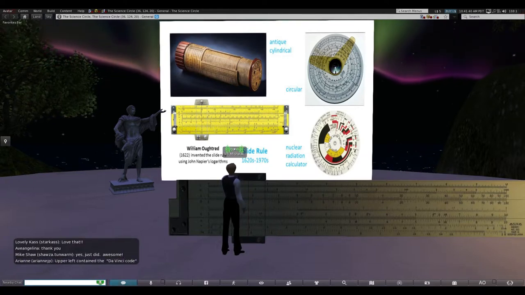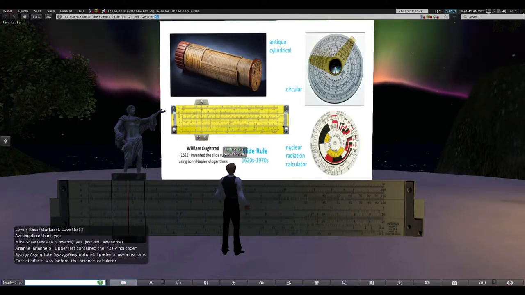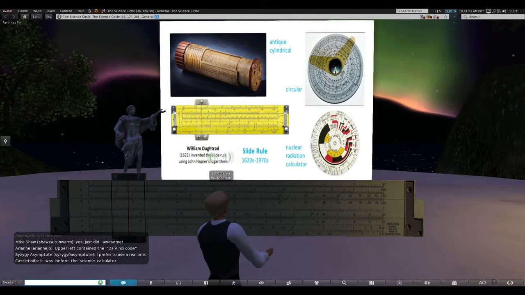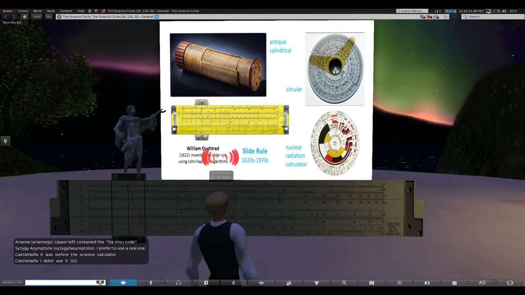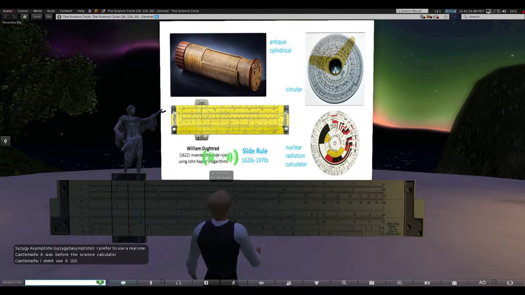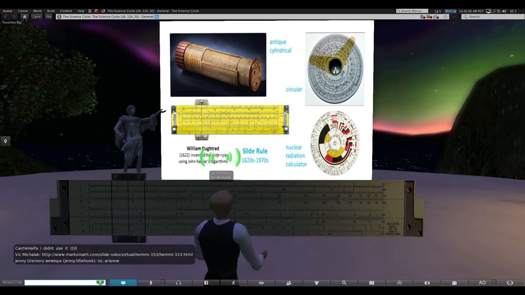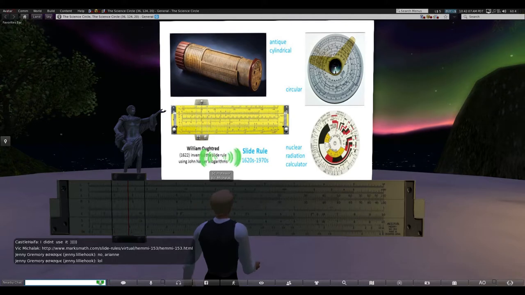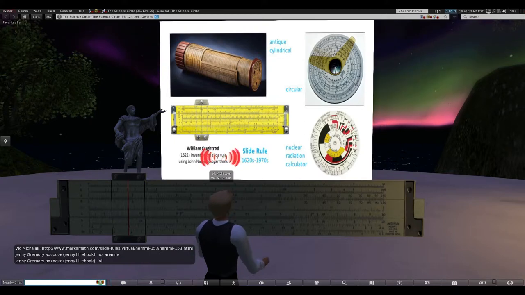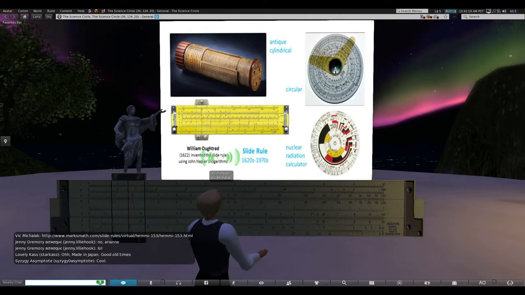And I'll show you how these worked. Yeah, okay, there we go. So let me step back a second so I can see this thing. Okay, now, the other thing, by the way, if you don't get everything the way I'm saying it right now, the textures I had for making this come from here, and you can see on this website a virtual slide rule online, and you can move the slider around and the middle piece around the same way I'm going to do here in just a second.